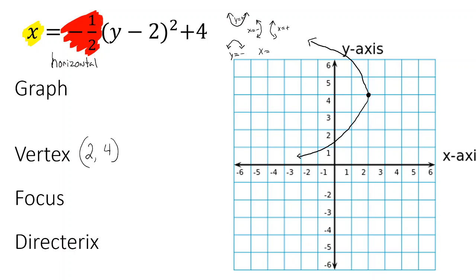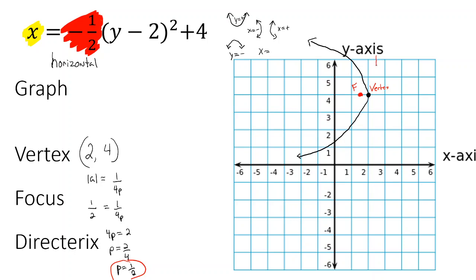So the next thing we want to do is find the focus and directrix. And that's found by the equation, absolute value of a equals 1 over 4p. So the absolute value of a is 1/2, which equals 1 over 4p. I'm going to cross multiply to get 4p equals 2. So p equals 2 over 4, or you could rewrite that as p equals 1/2 unit. So p equals 1/2. Remember, I just go to my vertex, and from the vertex, I'm going to go up 1 unit, and I'm going to put my focus. Now, my focus always is inside of the parabola, so that's how I know that that's the focal point.